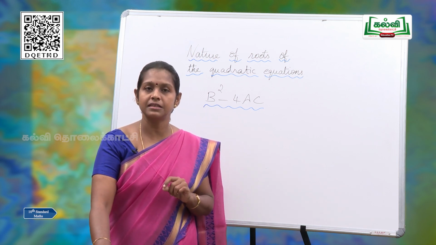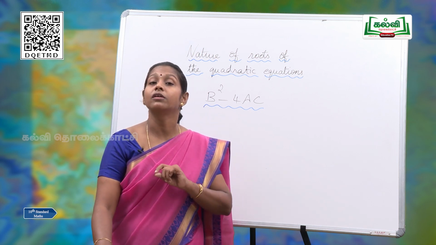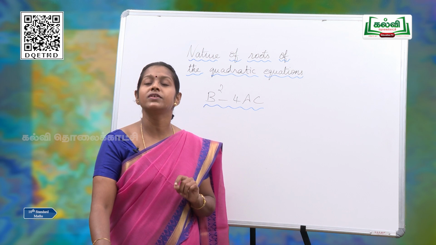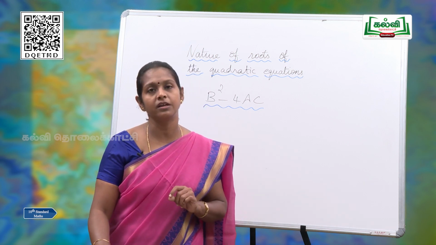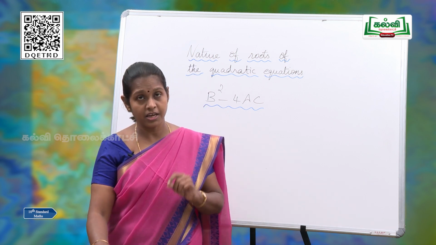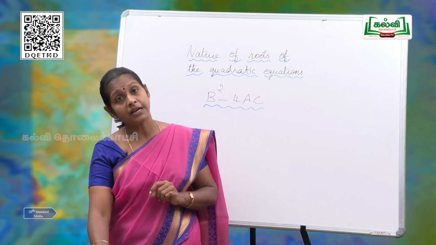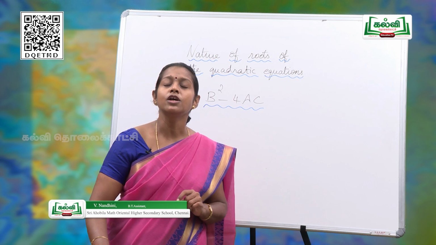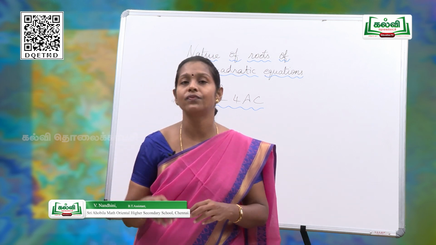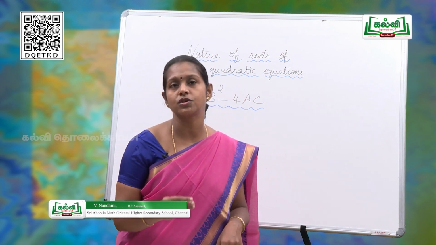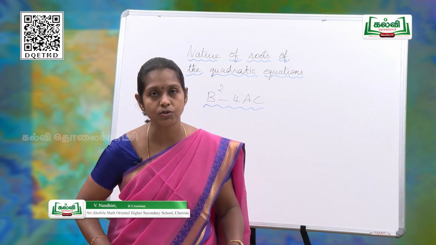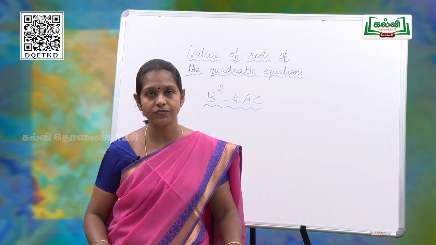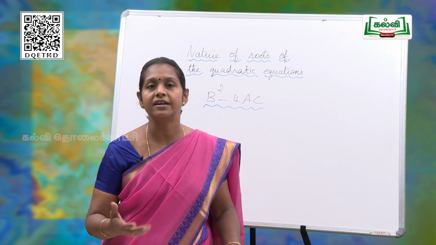When delta is lesser than 0, of course, it is not a real root. And if delta is equal to 0, then it is real and equal. Suppose it is greater than 0, it means it is real and unequal. So we have done so many questions in this, how to find and how to use this nature of roots and how to find the unknown value also. And finally, in the last question we have seen how to make it an identity also.